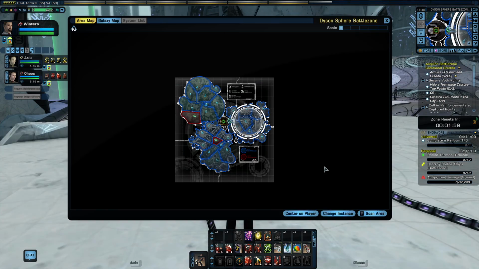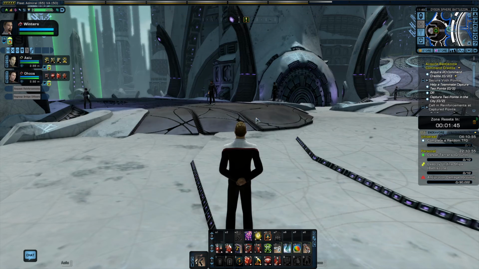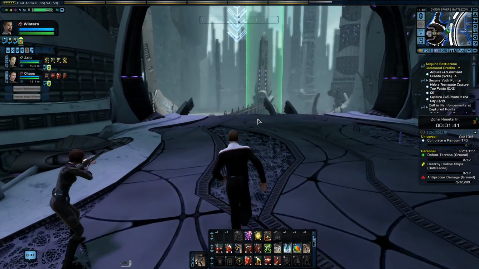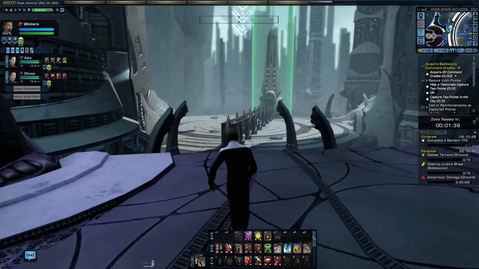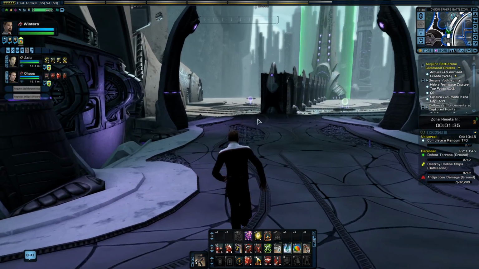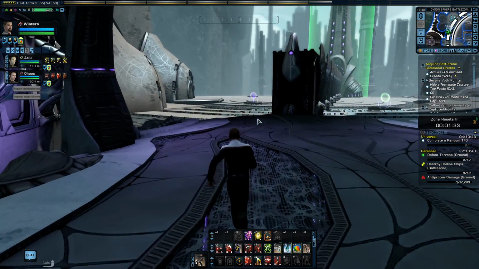But anyway, those 4 missions that we picked up, one of them was to capture 2 points in one of the 3 zones here, and this time I got the city. This is the city, this is the park, and this is the outskirts. So what I'm doing is I'm going down here, and I'm getting into position for when the map resets so that I can start making progress straight away.